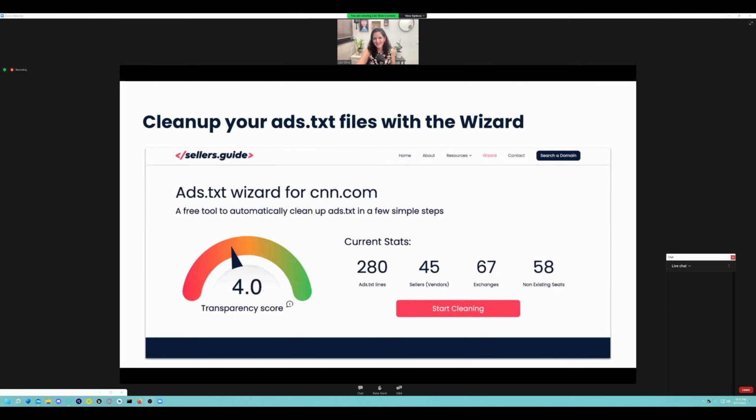We have a tool, the wizard on Seller's Guide. It's free and pretty easy. You can just go into Seller's Guide, there's a link here, and you can search for it on our site as well. With a few simple steps, you can clean up your Ads.txt file. You can go over your sellers list and see if you know them all. We know that there are many hidden sellers hiding in Ads.txt files, and that many of those sellers are sending direct lines. So this is a great opportunity to create new Ads.txt lines, to clean them up and to better protect yourself from fraud and from the fraudsters that are exploiting those loopholes.